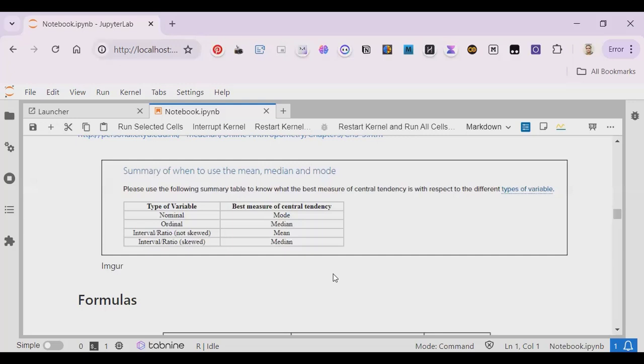When your data is ordinal, in that case I have to go with the median. Why? Because ordinal is there. For example, a rating. A movie is released and has a 5-star rating. Somebody might say 4, somebody might say 5 out of 5, somebody might say 1. But if you want to look at the center, we have to look at the median, because the order is there. So for ordered data, I have to look at the median.